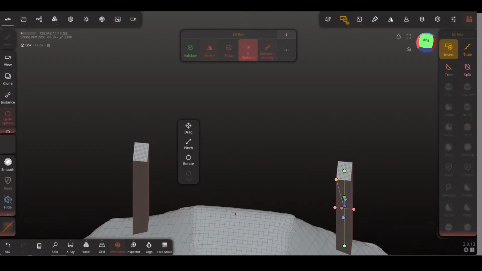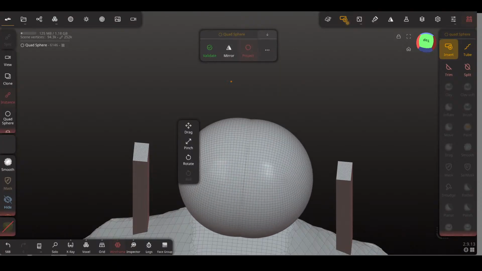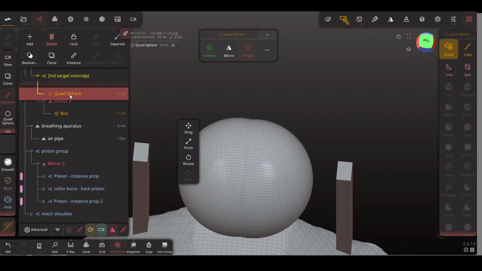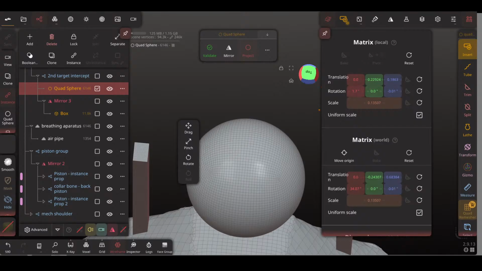I need to add a square to this. It doesn't need to be mirrored. It just needs to be at the center to avoid issues with instantiation. And then we have the zero. Everything else is just fine.